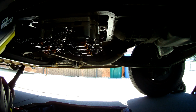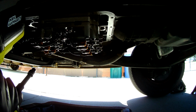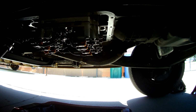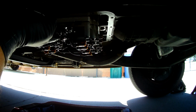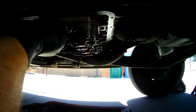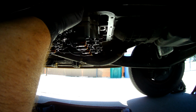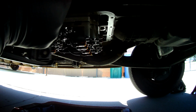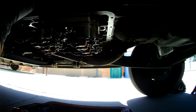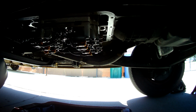That's really all you need to remove as far as this. There is a gasket that is holding the plate into the transmission body, and it's on the end of this here. This is the electrical connector that goes up through the body and connects to this connector. So it shouldn't drop out, but you still probably want to support it so it does not fall out or break.